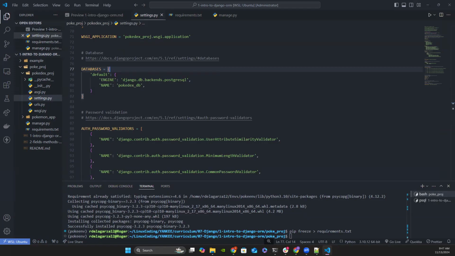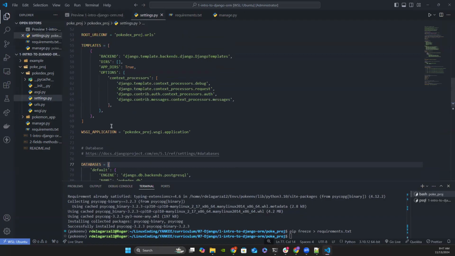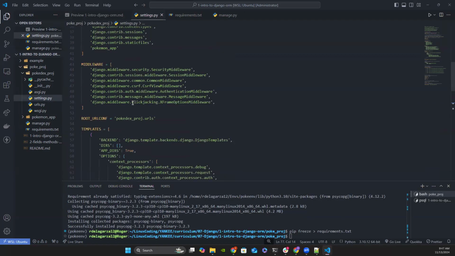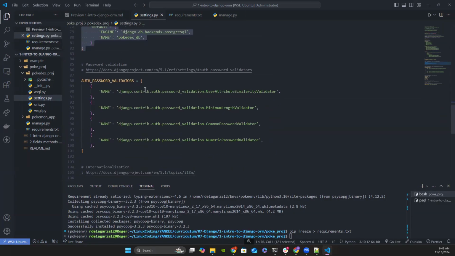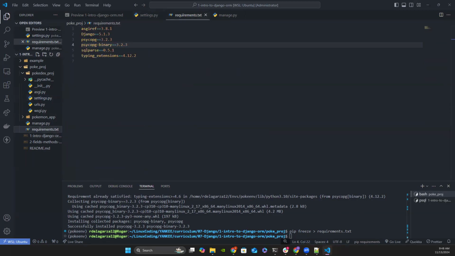All right. So right now, as it stands, we currently have a Pokemon app. We have a Pokédex project. We have connected our Pokemon app to our project by adding it to the installed apps. We have our database connected. We have our database created, and we have the way for our Django project to speak to our database. Before I move forward, do I have any questions with anything we have covered so far? Yes, Gary. Can I just see the requirements.txt again? Yes. There you go, Jacob.